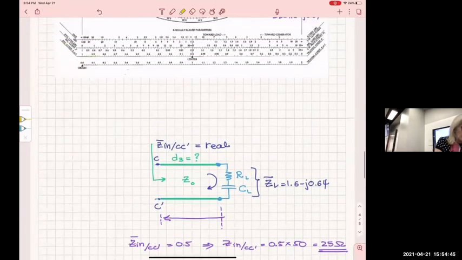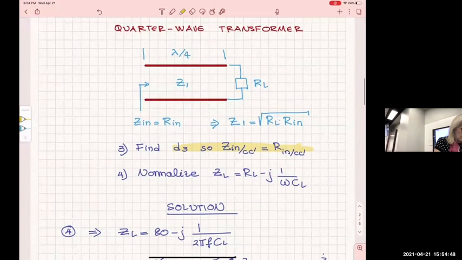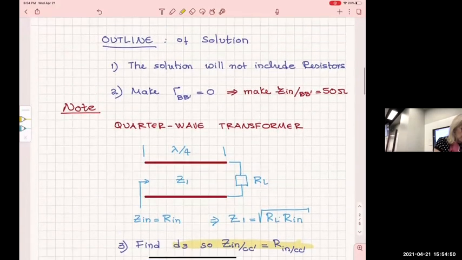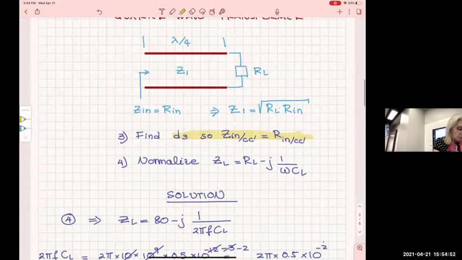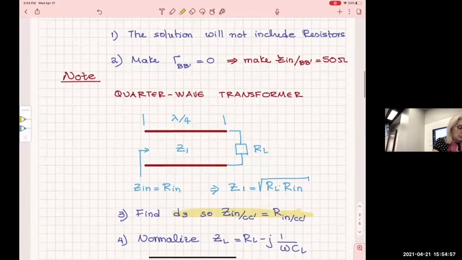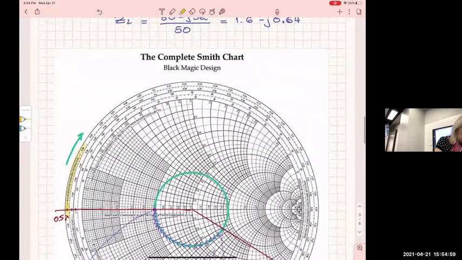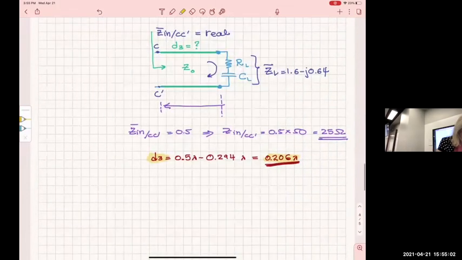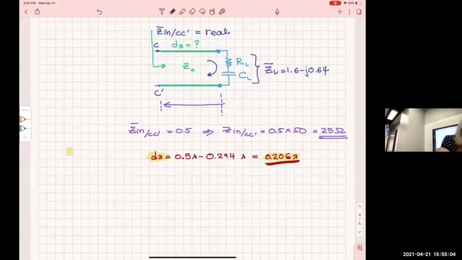So at this moment, remember the outline where I am. Outline. I've done 3 and 4. Okay. So 2 happens immediately. So I've done 3 and 4. So I'm done with 3. 3 plus 4 are done. So now with 2 from my outline, I have the red line practically. I will have to create a quarter wavelength transformer.